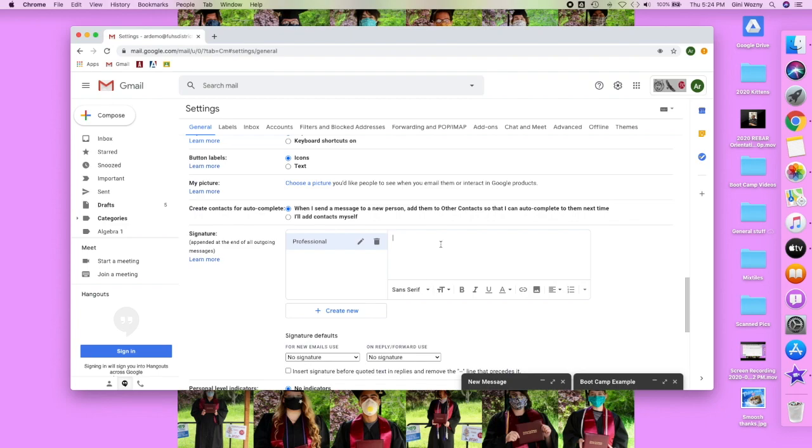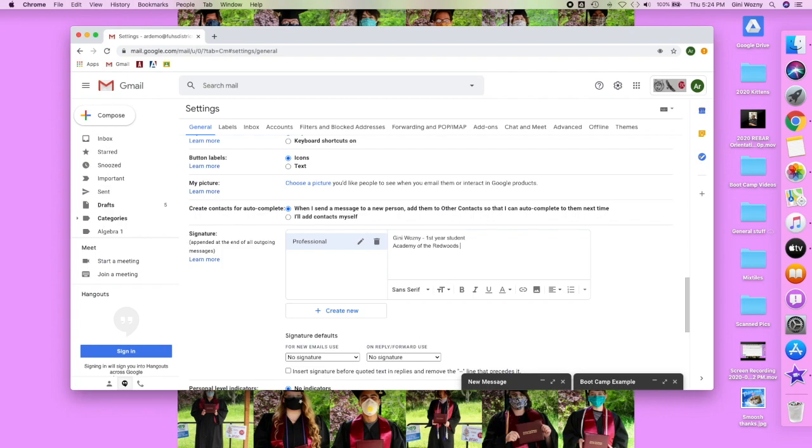And you want to include your name, and then maybe something like first year student, and then your affiliation, and you want to spell it properly, Academy of the Redwoods. Because if you don't believe me, we'll call you out on it.